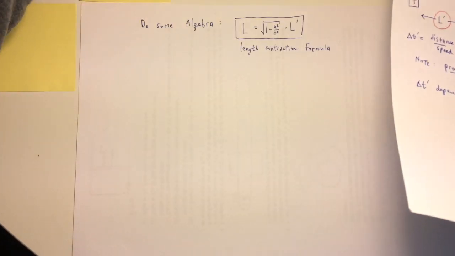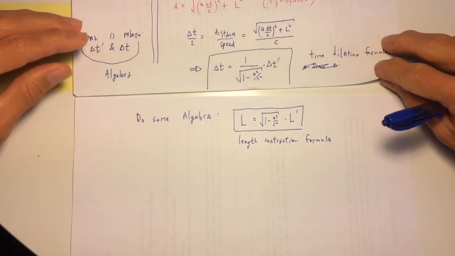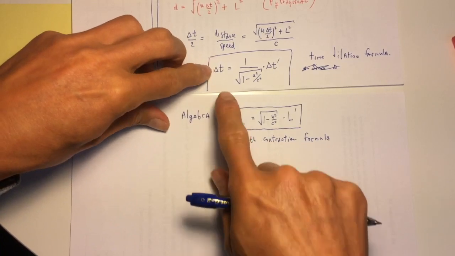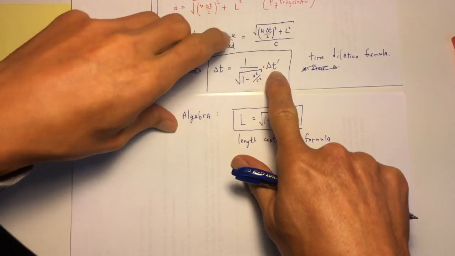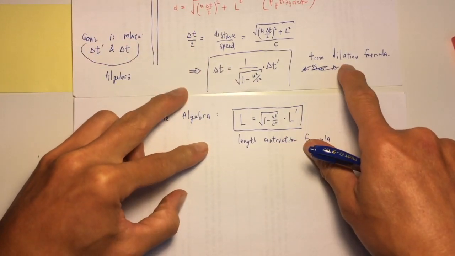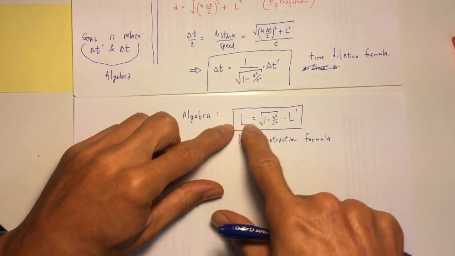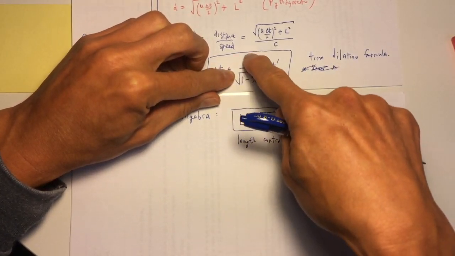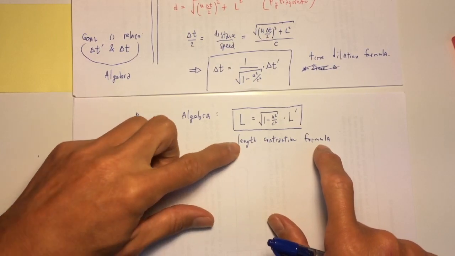And you can see that it looks a little different than the time dilation formula. The time dilation formula from earlier is this relationship. This is delta t measured in O. This is delta t prime measured in O prime. And the relationship between them is a 1 over the square root. It's called the time dilation formula. Over here, this says that the length measured in O and the length measured in O prime are related by not 1 over the square root, but instead the square root just on top. And this is called the length contraction formula.